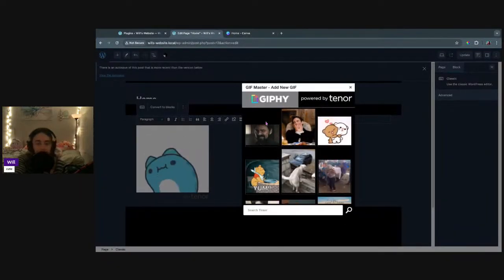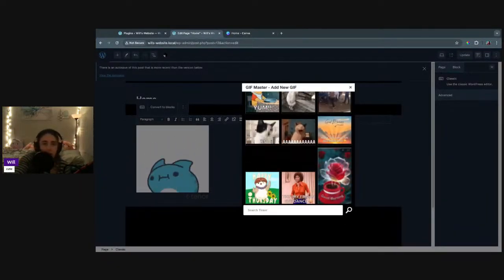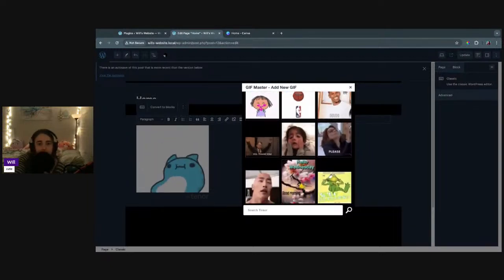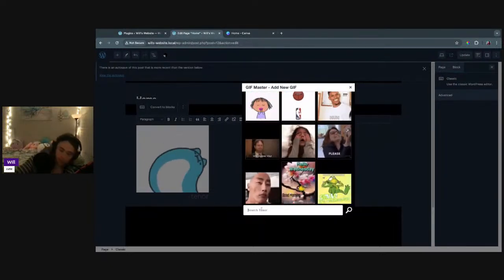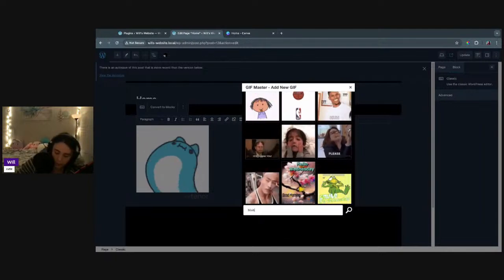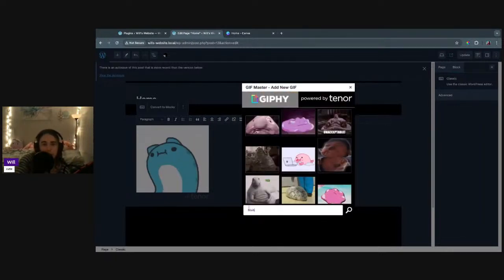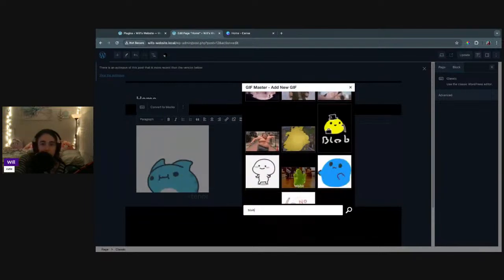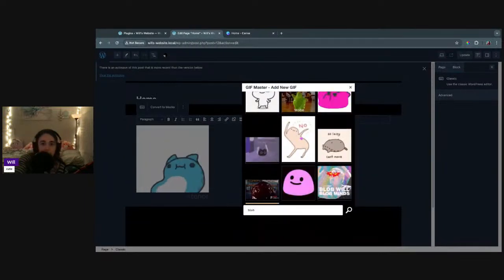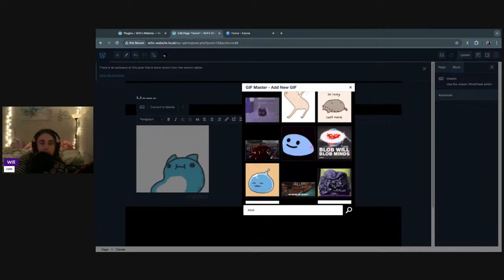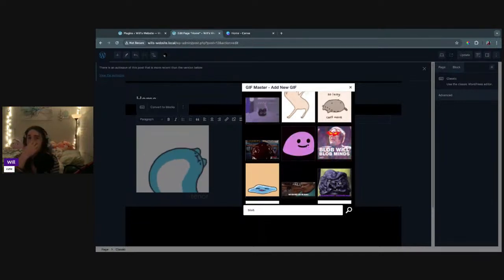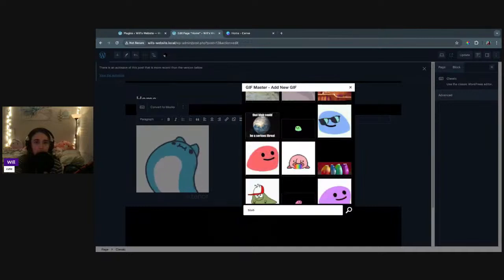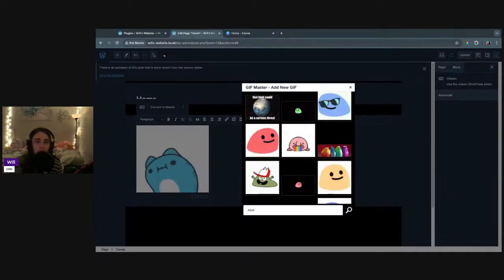I understand the API couldn't connect to Giphy. Let's see. Blob. Blobfish. Honestly, no. But we don't want it to say no. We want it to just kind of be more chill.